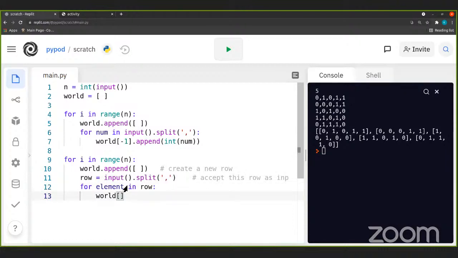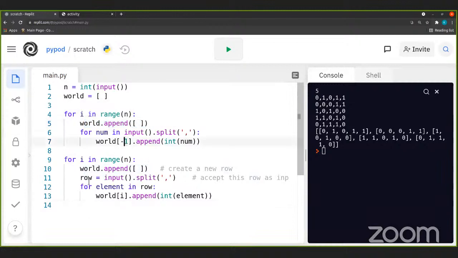So each element in this row is now a string, but we don't want that. So in the ith row, you are going to append the integer version of the element. Is this clear? Is this 9 to 13? Yes, sir. This is exactly what is happening here. We are creating a new row.